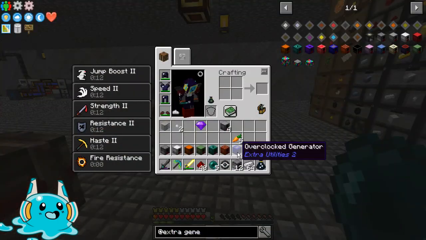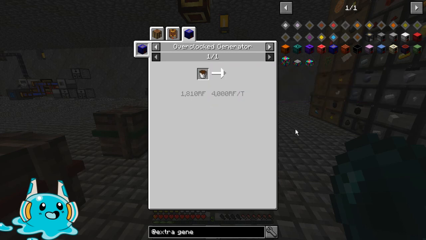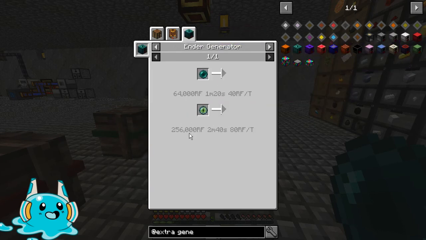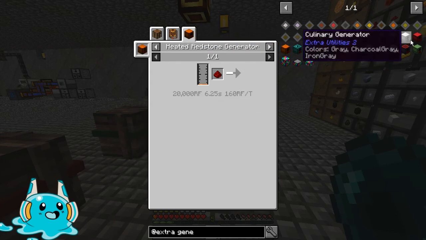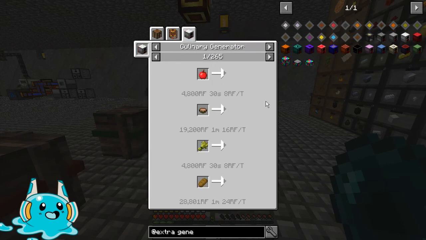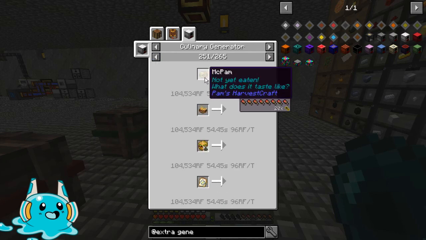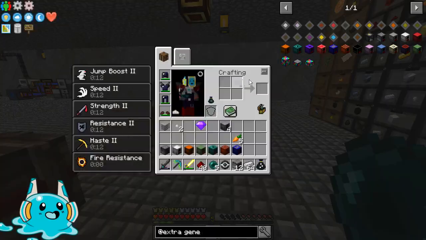I believe. Oh no, he uses all sorts of chemical solutions at 4,000 RF a tick. So if we have a look at the ender generator, it produces 40 RF a tick. The TNT generator produces 160 RF a tick. Heated redstone is 160. Lava, I think, is 40. The culinary generator produces a whole array of different amounts, with golden notch apples being 96. Corned beef hash, so some of the really big things from Pam's Harvest Craft, 102, 104. It's all based basically on their values. The higher the values, the better the amount of energy it's producing.